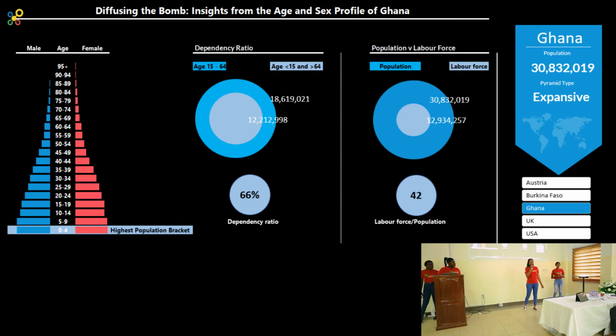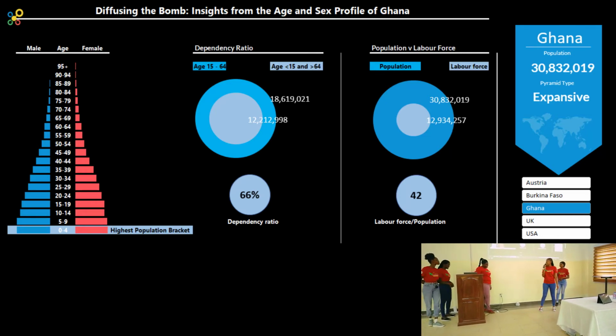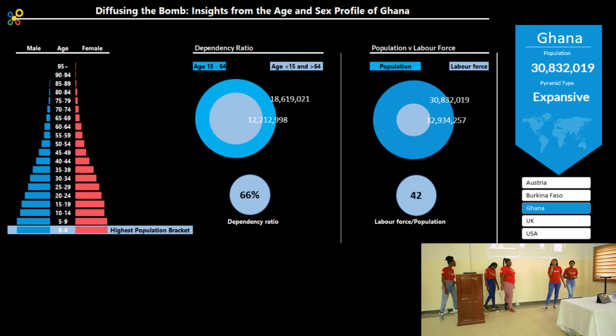A population pyramid can help us trace past trends and indicate potential for the future. For instance, the estimation of job opportunities can be concluded by analyzing the population trend. Does the country require more schools? Are the medical services to be improved? These are questions that hold an impact on the socio-economic well-being of a country. Assessment of the population pyramid can help us reach solutions to these questions. Ghana's youth bulge can therefore be turned into a demographic dividend by putting in place more policies in favor of the youth to help diffuse the bomb. Boom!